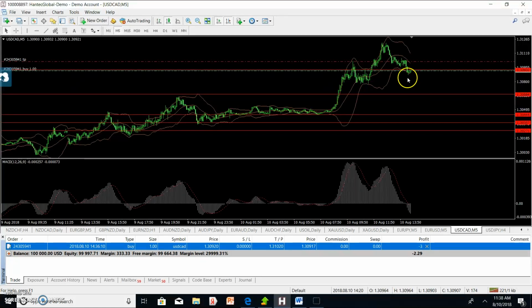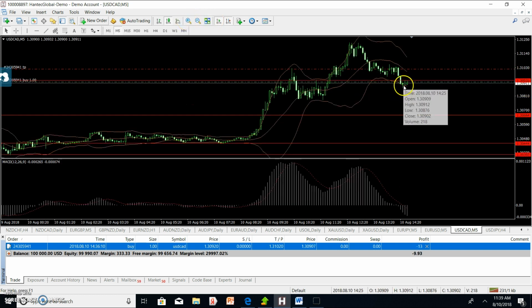So what you need to look out for is to make sure that either of these bands, it could be the outer band, it could be the middle band, is in confluence, in the region of your resistance and support, and that price has clearly made contact with the band. As you can see clearly here, price made contact with the band around the region of this resistance and support. Note that it is a region. These are arbitrary lines one just put, so it's not about the exact level of, say, 1.3093. No, it's about the region.